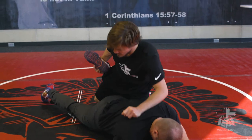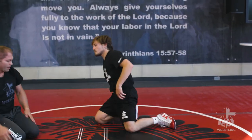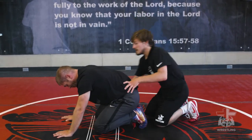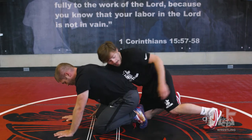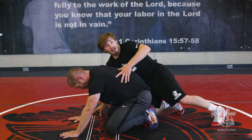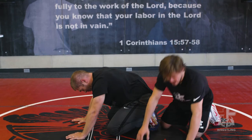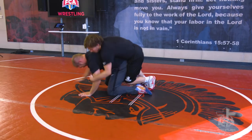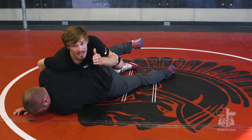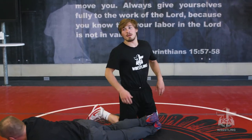Now I can go to work — throw a leg in, cross wrist, tilts, whatever you're comfortable with. I'm going to line up on the right side since I actually ride on the right, so this one might be a little prettier. Lining up in this runner stance is super important for me. I always found it beneficial to use this knee to get all the weight on my partner's hands, head, and shoulders. Now I can start going to work because I'm driving with my feet, using my chest, my hips, and my arms to collect everything up and drive through.